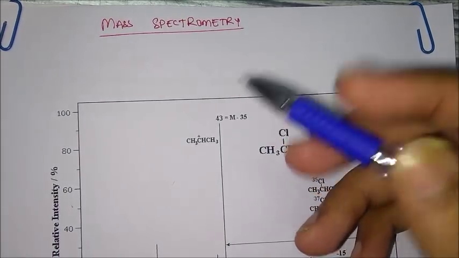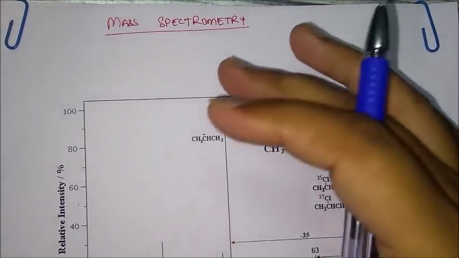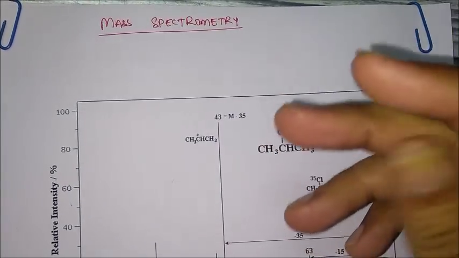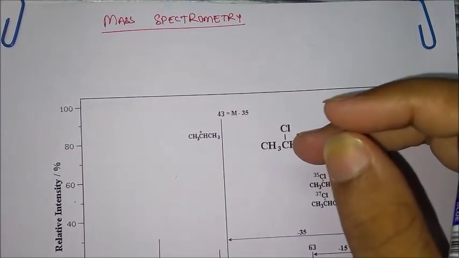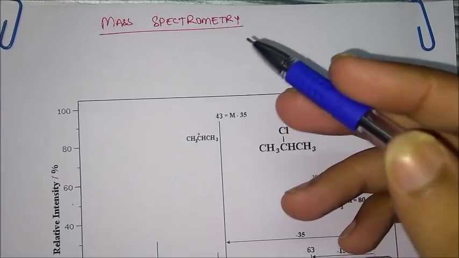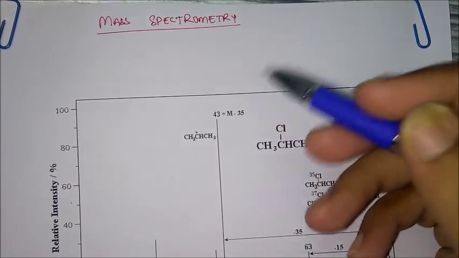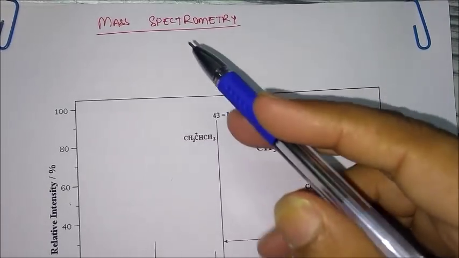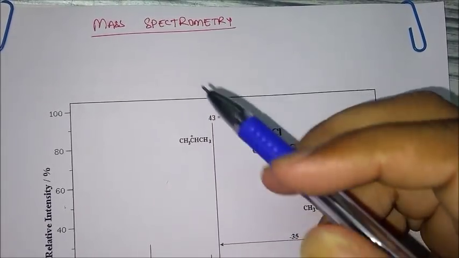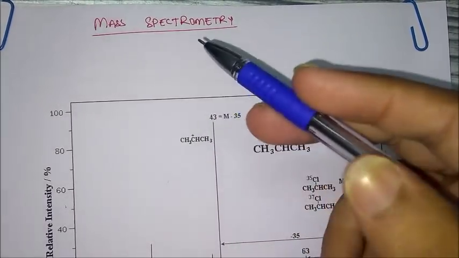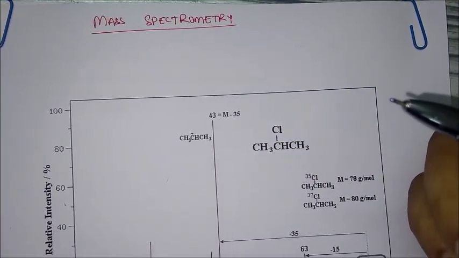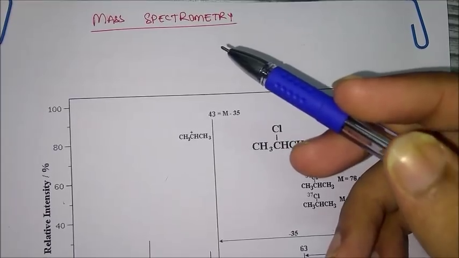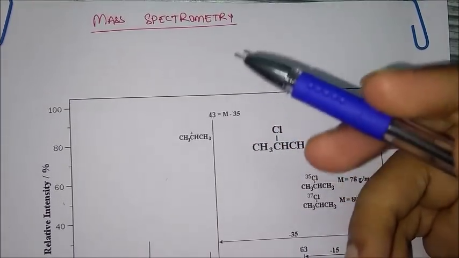If you see the previous question papers, earlier they didn't ask questions directly from mass spectrometry, but the examination pattern has changed. From June 2017, and also in December 2017, they have asked a direct question from mass spectrometry. So this becomes a very essential and very important topic to be understood and solved.